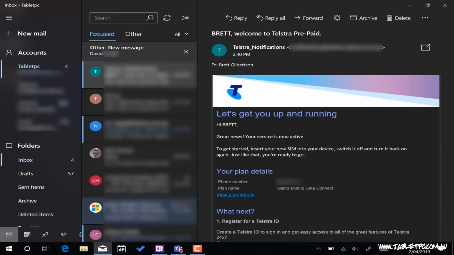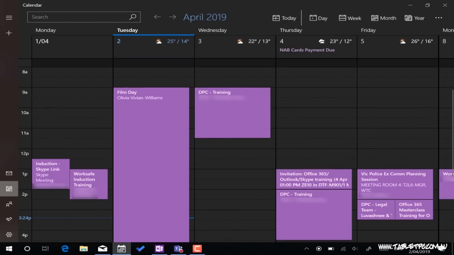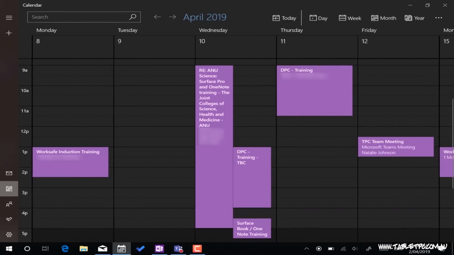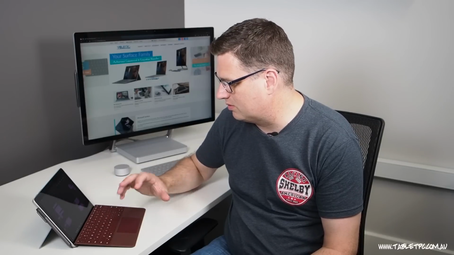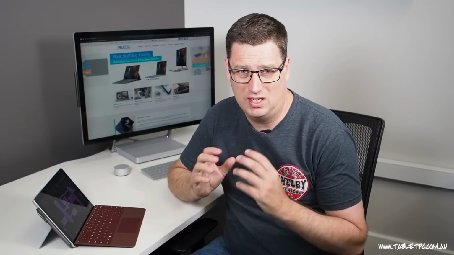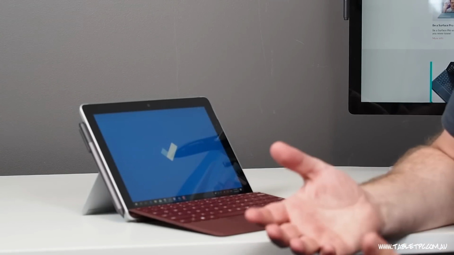The other thing I really like about the Mail app on Windows 10 is the calendar aspect of it. I'll open up the calendar app and you can see that it's just a really nice, simple, touch-friendly calendar interface, and I can swipe along and have a look at my calendar and what's going on, what's coming up, all that sort of stuff, very quickly and easily, and it's all very touch-friendly. So rather than using Outlook, I would definitely recommend, if you're using Surface Go, use the inbuilt Windows 10 Mail app and calendar. Alongside of that, I'm also doing my task list, my daily list in Microsoft To Do.